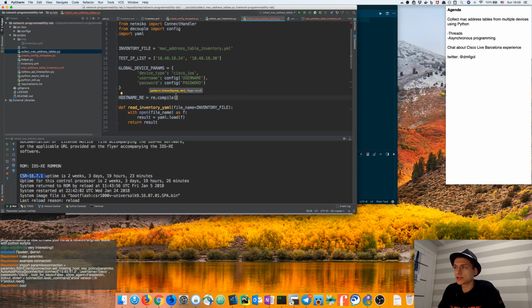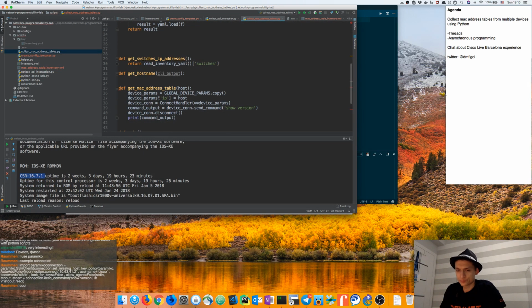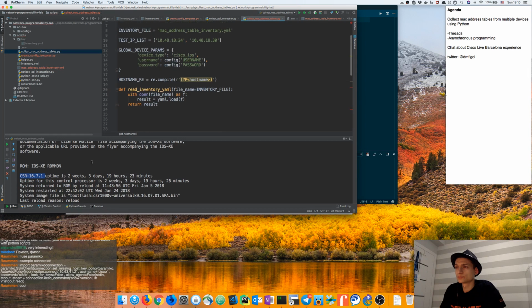I will create a regular expression object, and this will be p, and this will be hostname, and I have to specify that I'm looking for this line.